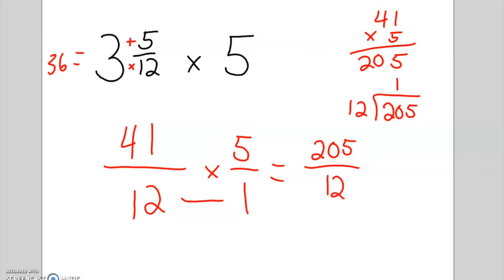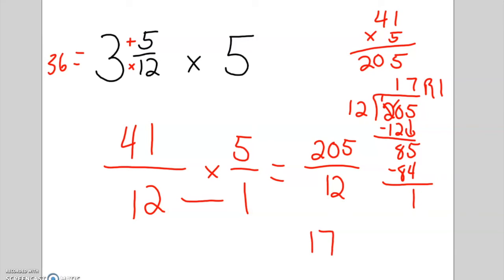How many 12s fit into 20? That's 1. That would be 8. Bring down the 5. How many 12s fit into 85? Well, let's see. 12 times 7 is 84. Subtract, remainder 1. So my answer is 17 and 1/12. Okay, so maybe one of the trickier things we'll be doing today is this long division. We'll be doing kind of the same things tomorrow too.